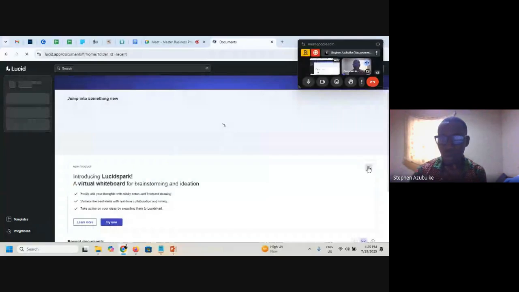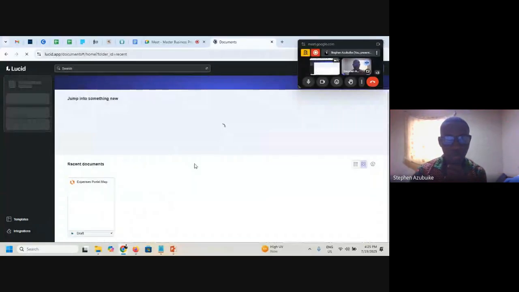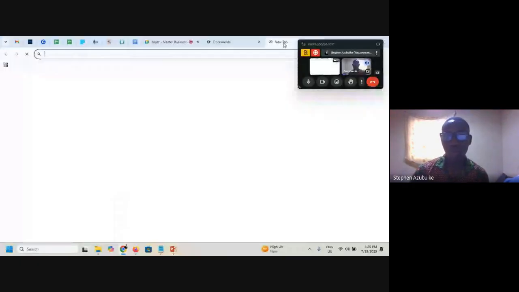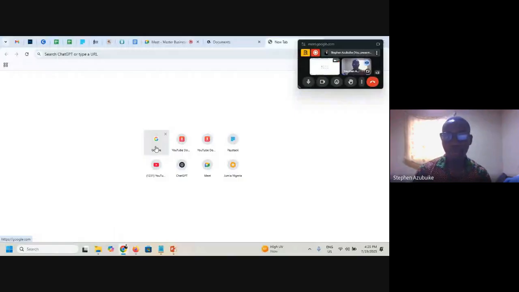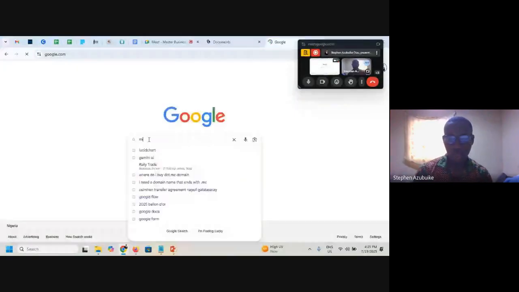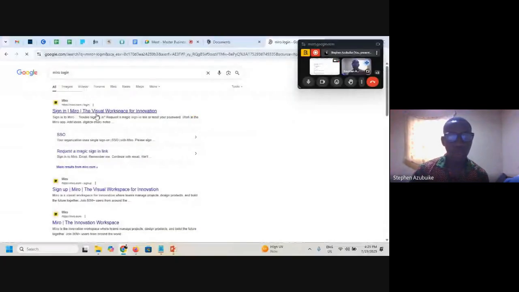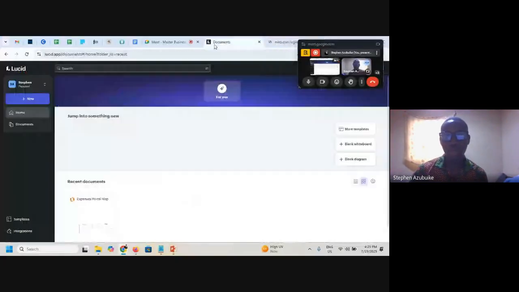I don't want to upgrade to premium, I just need the free version, it can give me what I want. So if it's taking long to load, we have others. We have Miro that we can use as well. So let me just see which one is going to come up first. Whichever one comes up first is what we are going to be using.